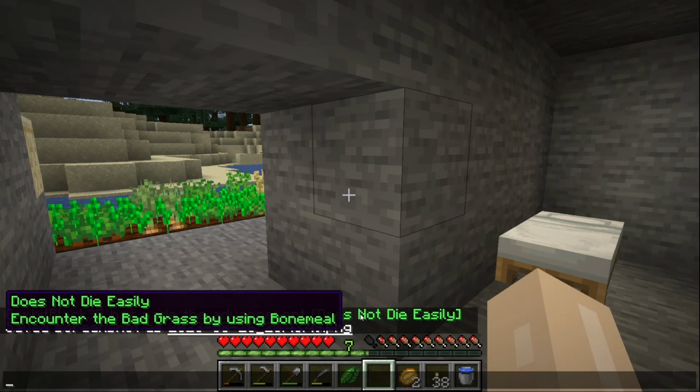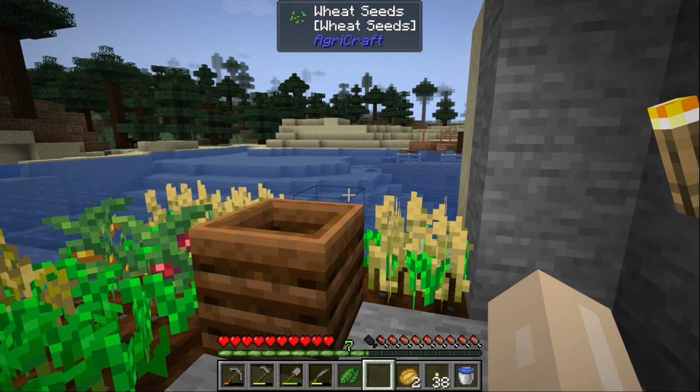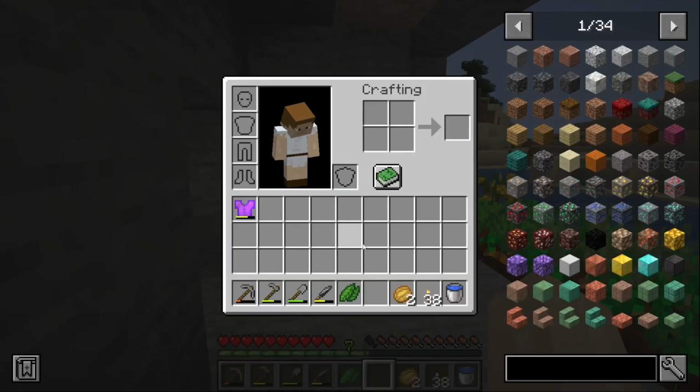I got the advancement "does not die easily," which you get by killing a bad grass. Apparently that is caused by using bone meal, so I must have used bone meal on something at some point that I'm forgetting about and caused the bad grass to spawn. But I killed it, and I got this sharp leaf, which can be used to make all kinds of cool things, as you can see here.